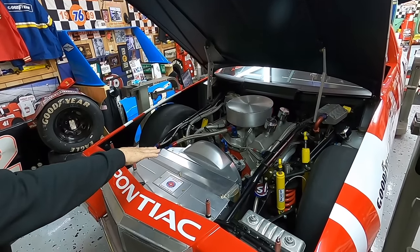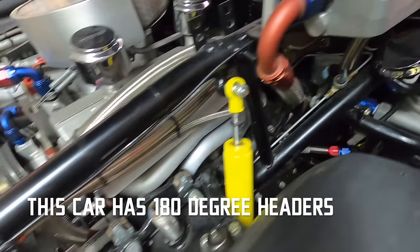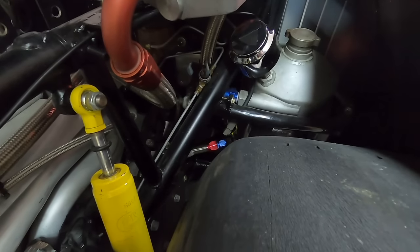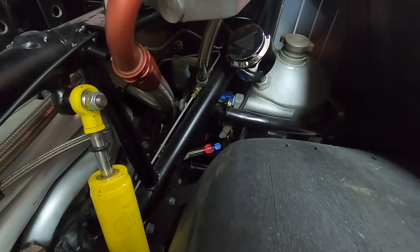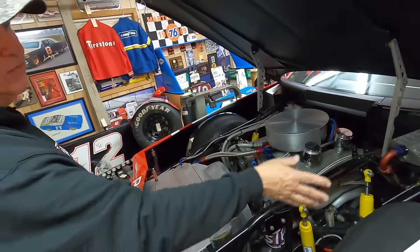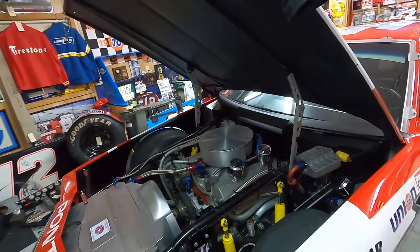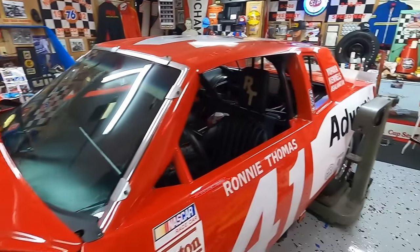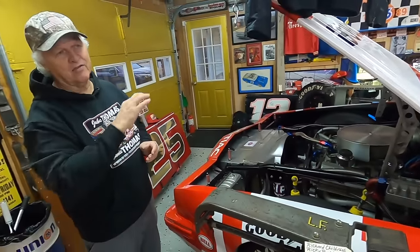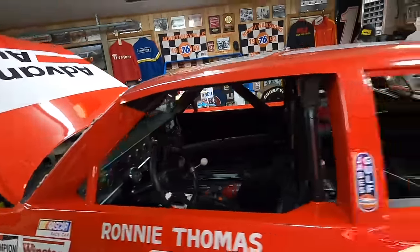This is a 358 cubic inch motor like they ran back in the day. A couple guys — I think J.D. McDuffie and Bobby Allison at Dover — they crashed and busted this oil tank. I think one of them got burnt by the oil and it was everywhere. So this is something that got outlawed. The tank used to be in three different places: here, behind the seat, and in the trunk. I think this one still has the roll bars where the tank used to be mounted in the trunk.